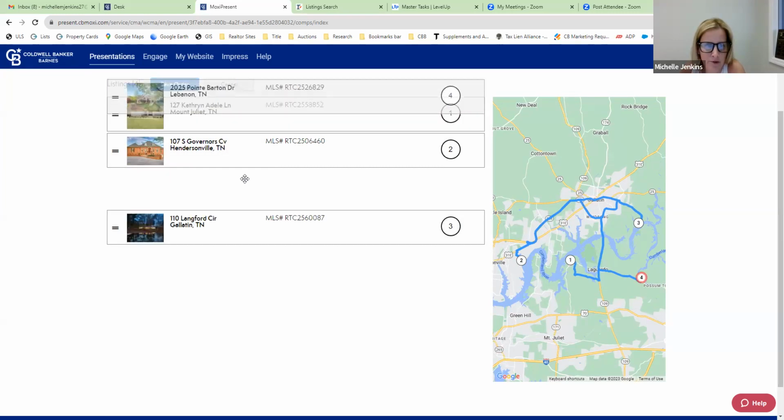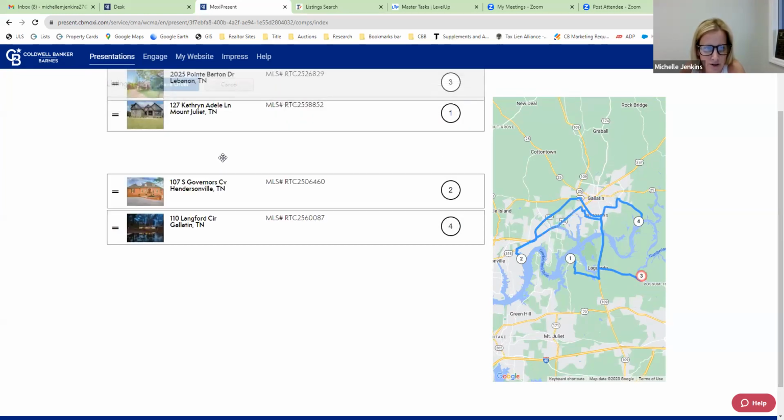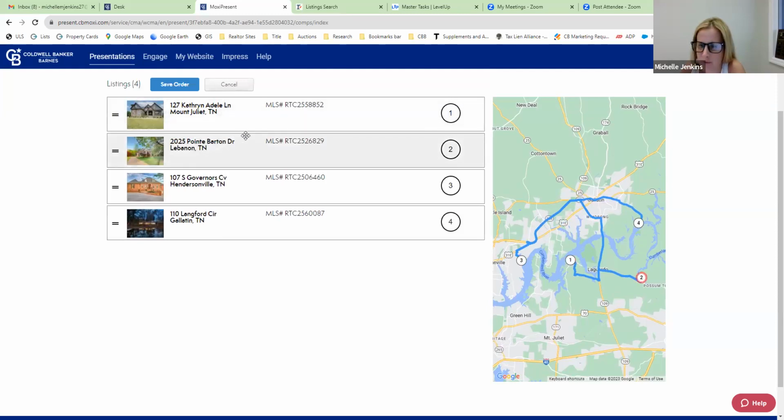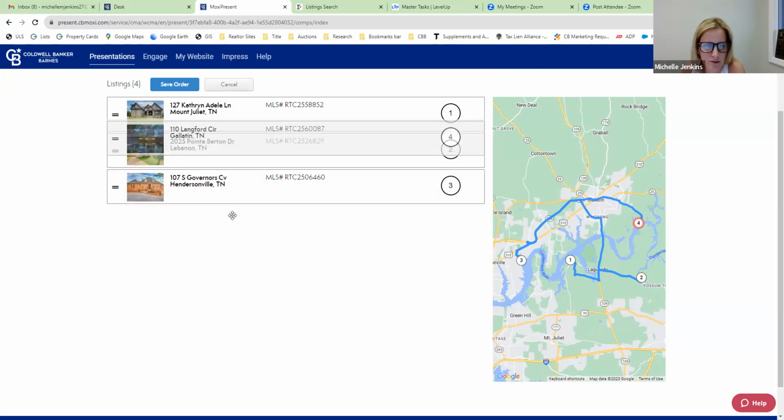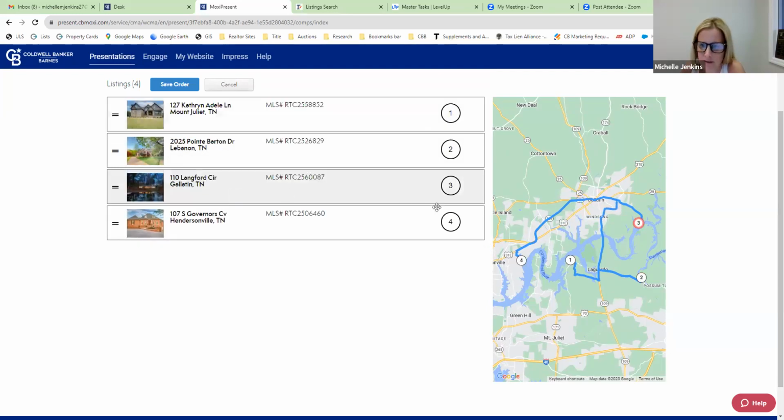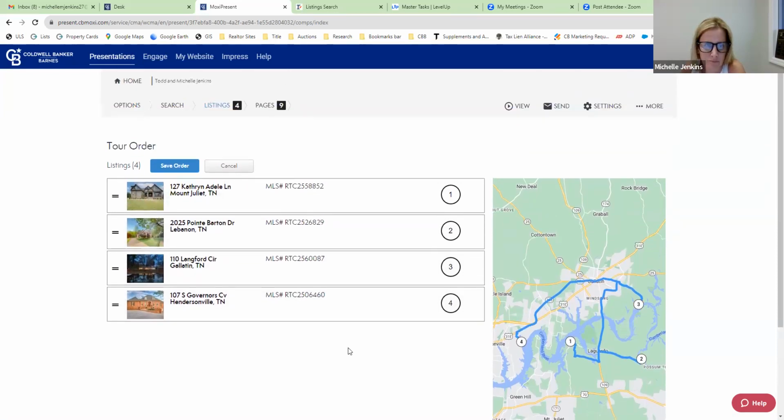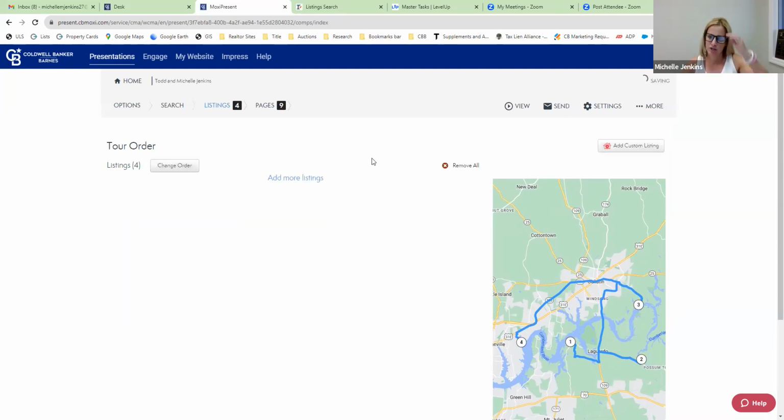That needs to now go to number 2. It's weird when it drags up there, but just make sure you got the right one. Then I want 2 to 4. So we need 4 to change to 3. And then we're going to finish up at this one in Hendersonville. Okay, easy enough. You hit save order. And now we've changed them.